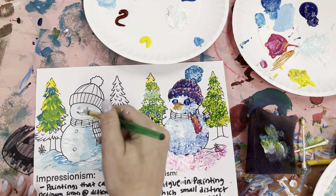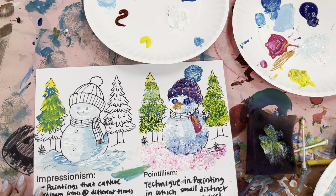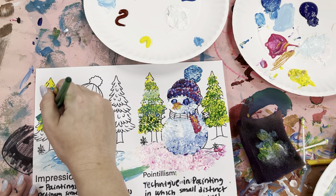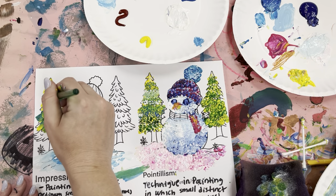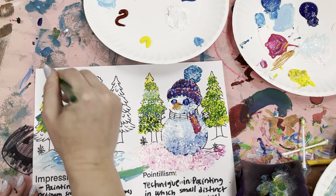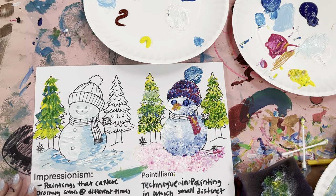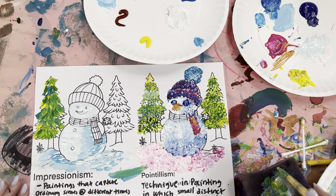You don't blend. This here is regular blending. You don't want to do that. You want to see every single individual brushstroke as you go, and don't mix your colors on your palette. Just let the paintbrush do all the work. Very short and quick. All right, that one's done.